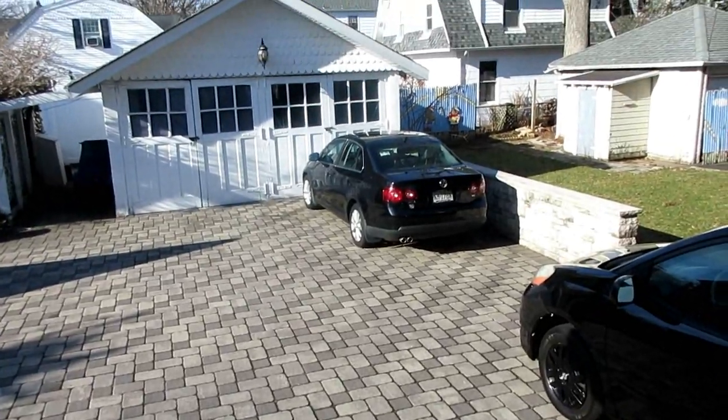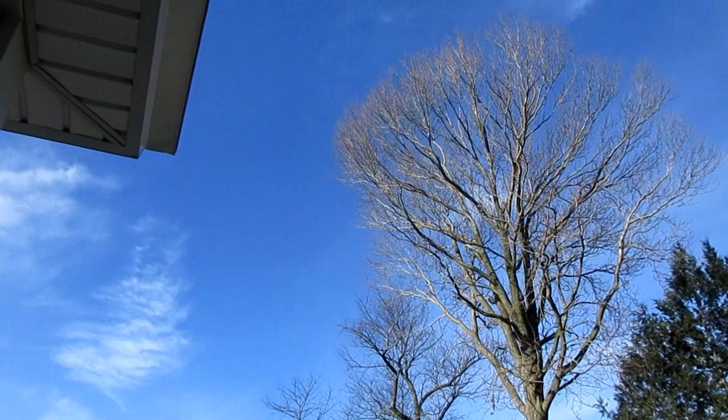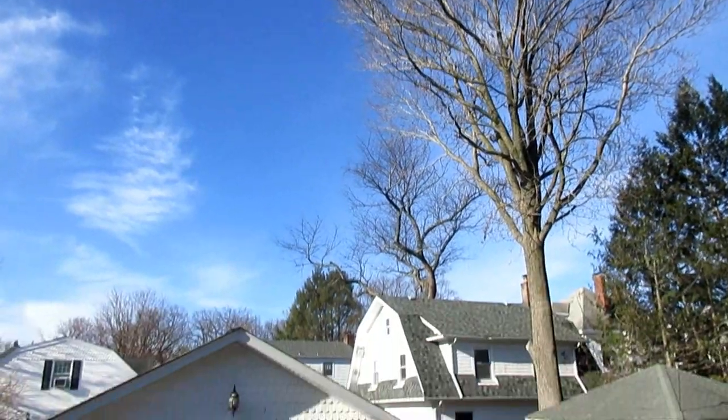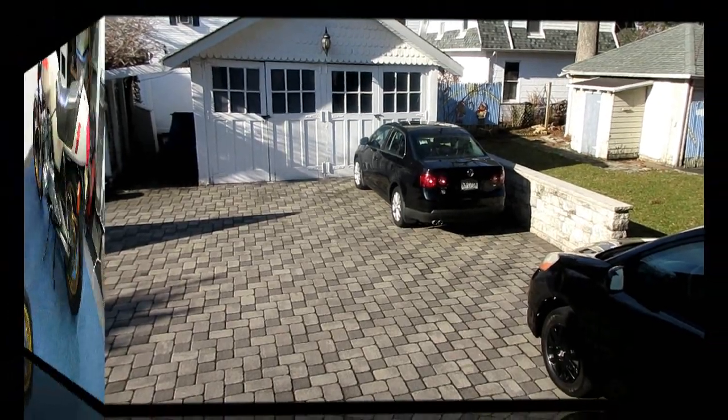Boy, what a difference a day makes. We wake up this morning, the temperature's dropped way down, but we are supposed to have some riding days coming, and the wind is howling again. Where is all this wind coming from?